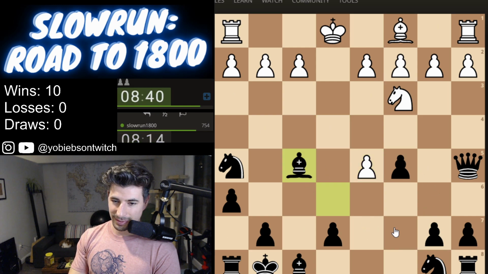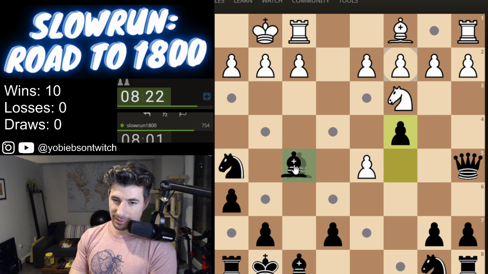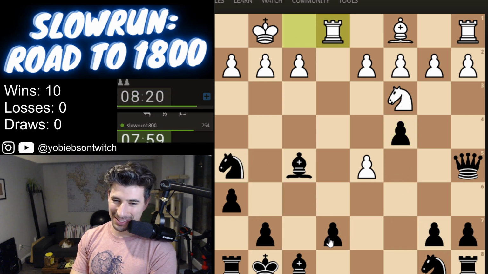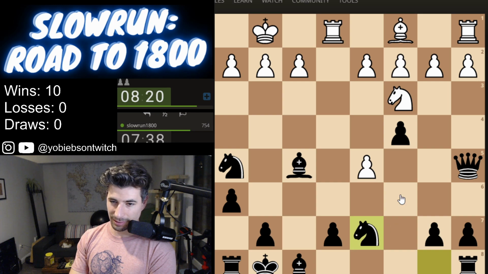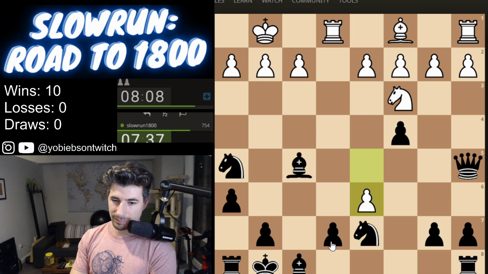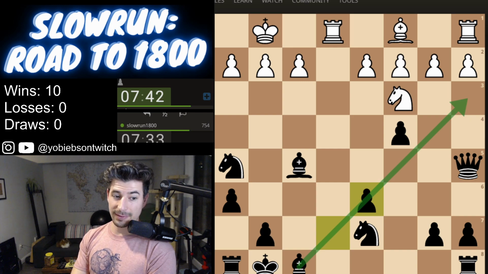All right, that's fine. Didn't really do much, actually. This is kind of a disaster. I'm up by so much. All right, so this is hanging. Let's just bring all of our stuff out. How about that? I don't really care about this pawn. Like this bishop. We need to develop the bishop.